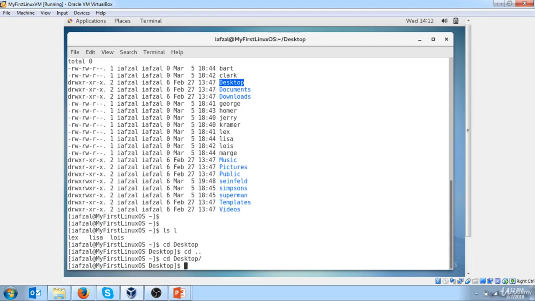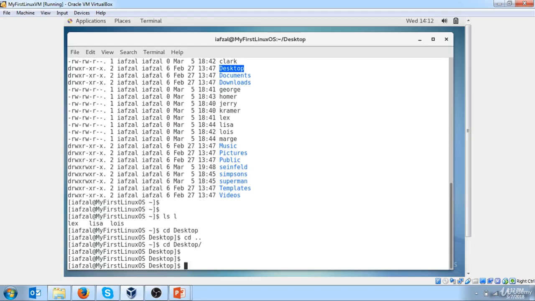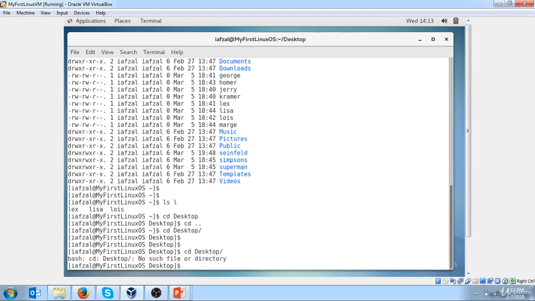Now the second one, what I was talking about, is the up arrow key. If you hit the up arrow key right now, you'll see it will return the last command that we ran. If you hit it again, it will keep bringing all the commands that we ran in sequential order. See, so far we have run so many commands and it's bringing everything. Now if you hit the down key, it will bring you back to the commands you last ran. We didn't run any command after cd desktop. If I want to go back again, up arrow key, desktop. There you go.